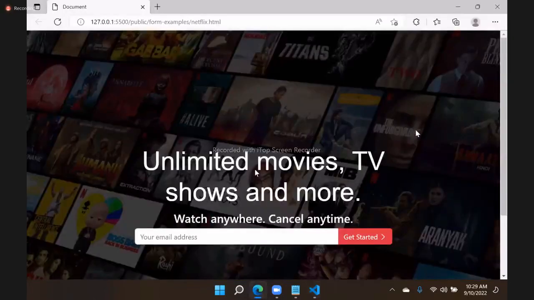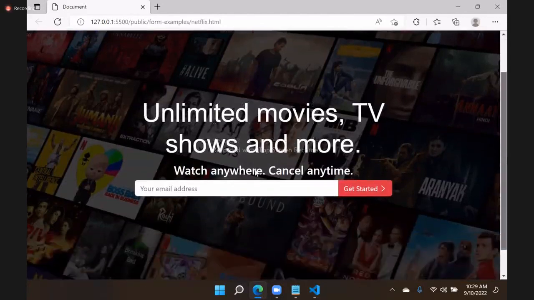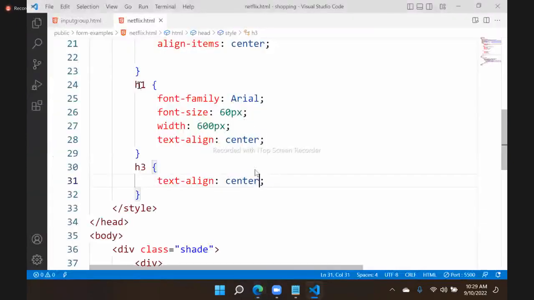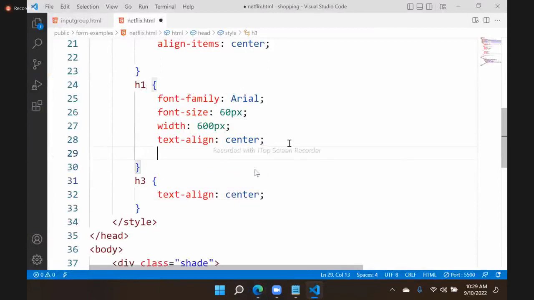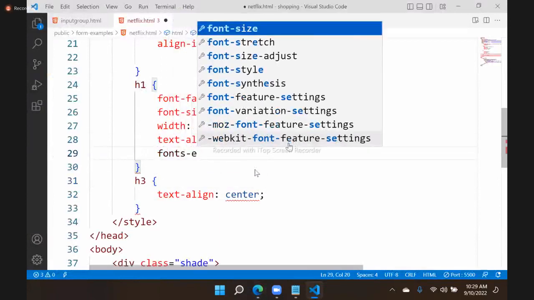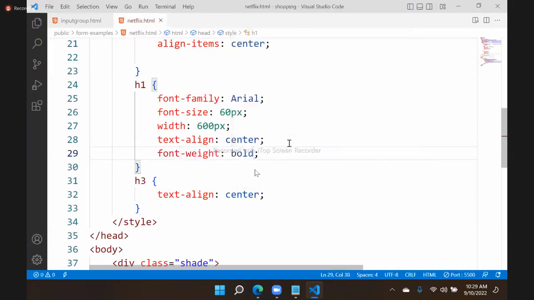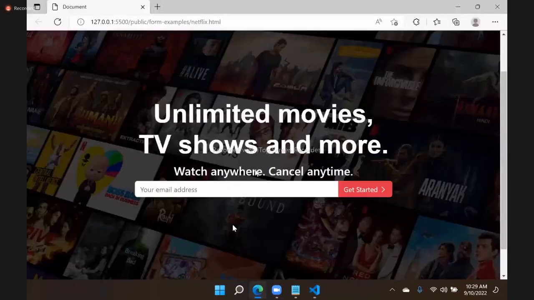That means we are keeping the content, depending on how you want to create. The font styles you can change because it is a heading. So suppose I am giving font weight bold, and you can see it will get bold.